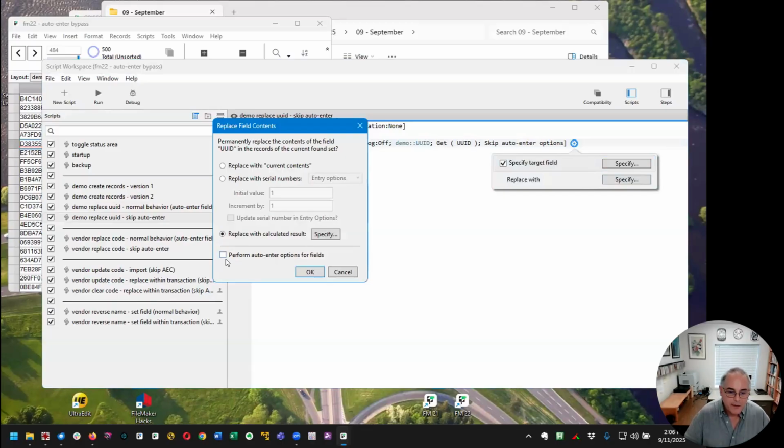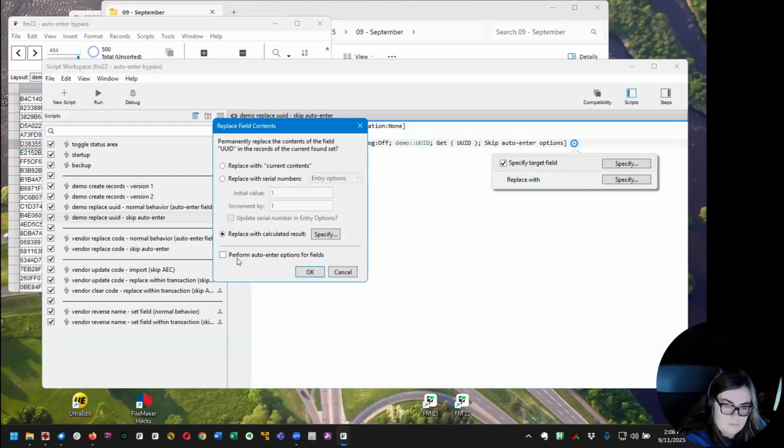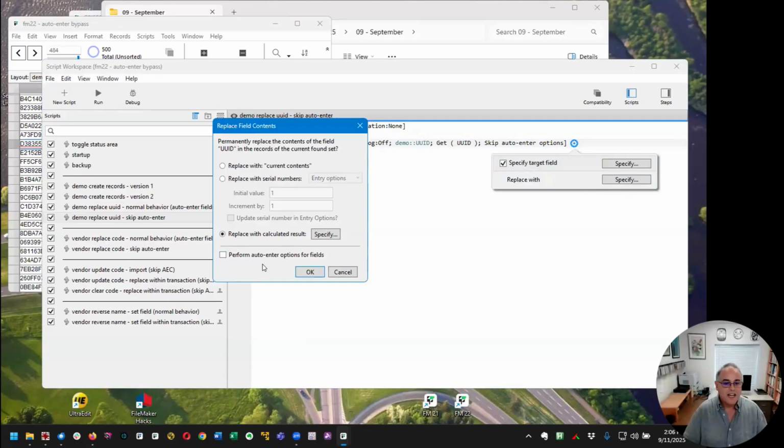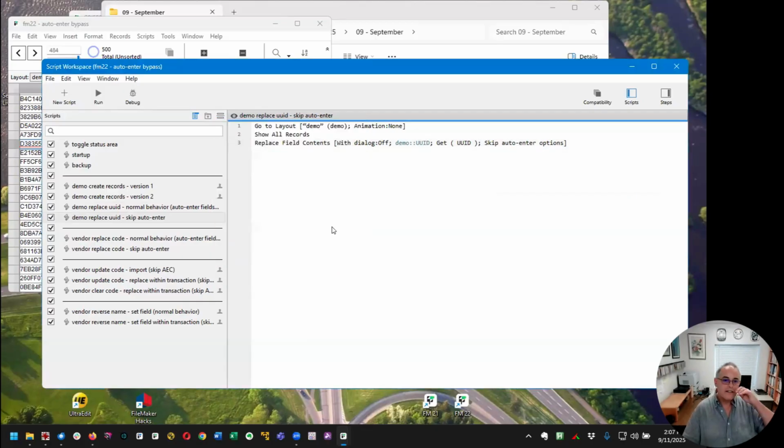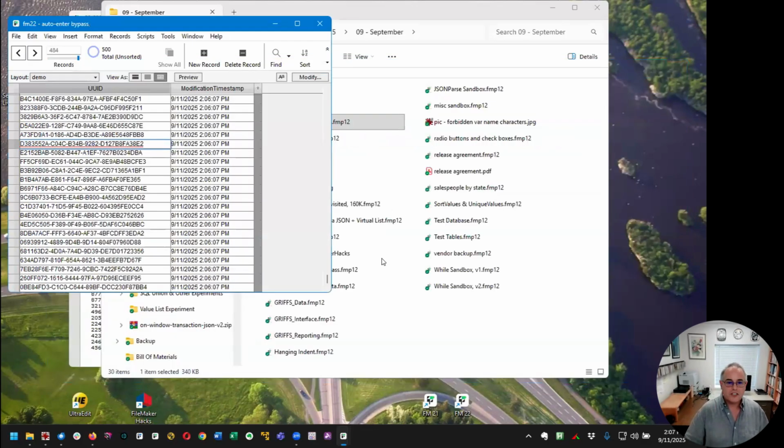Because I understand they probably don't want to risk putting that power into an end user's hands, although you wouldn't let an end user perform a replace under any circumstances. But you probably don't need this very often. So putting it in a script means I have to write a script to do something I'm going to do once. A lot of times if you're backfilling, you probably aren't routinely updating your system and intentionally bypassing your modification timestamp. It's more like a one-off thing.